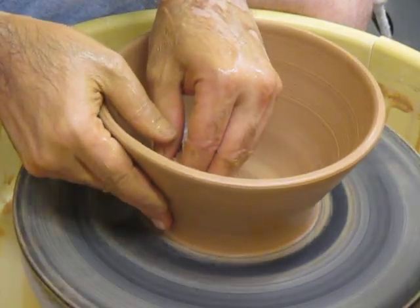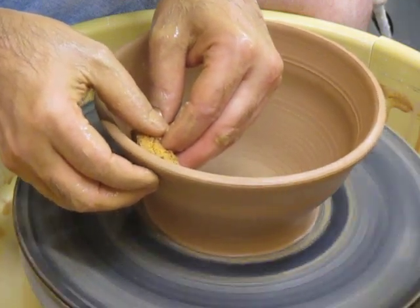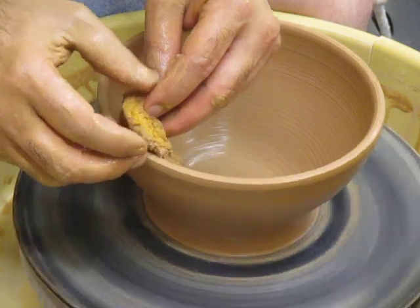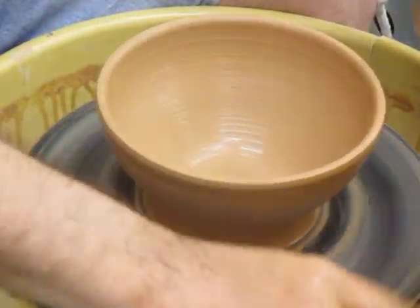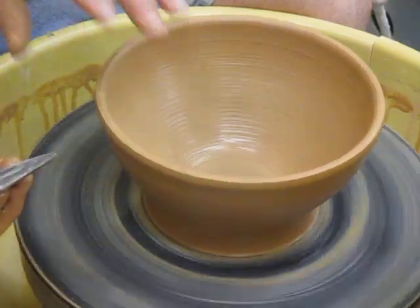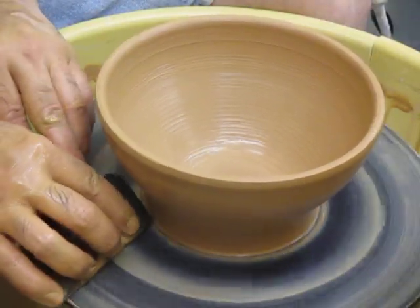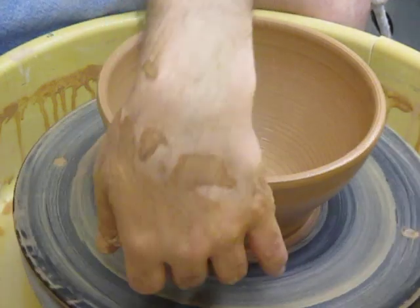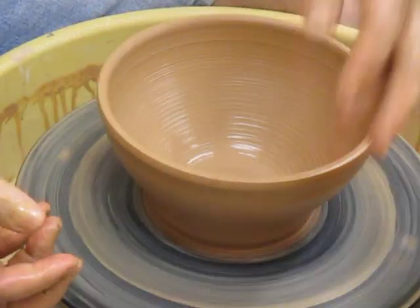I personally like bowls with a big rounded inside, so that's what I'm going to do. You'll notice that these touches are much more gentle and the wheel is moving pretty slow. There are a few extra tips to finish this out. The bottom is going to need to be trimmed, so I'm going to take this corner tool and scrape off a little bit of clay down here and clean off the wheel head. This means I can trim off that bottom much more easily when the piece is done.